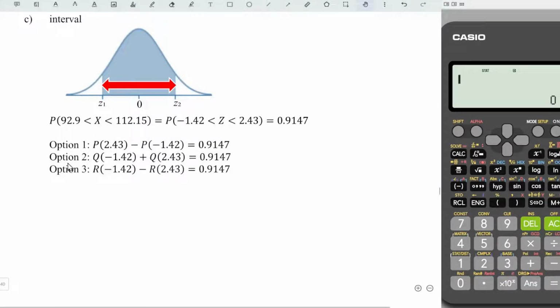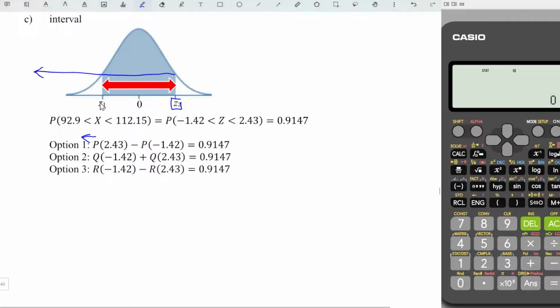However, it's strongly recommended to use only the P and R function but not Q, since P and R will definitely use subtraction consistently, not like Q. Sometimes we should apply addition, sometimes we should apply subtraction, depends on the regions asked. For P, always bear in mind that it's to the left, which means that if we consider Z2, to the left will be this region, and Z1 will be to this region. So we just have to remove Z1 to obtain the remaining region. That's why we apply subtraction.